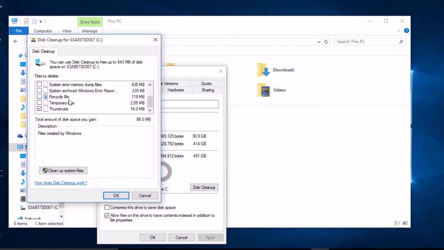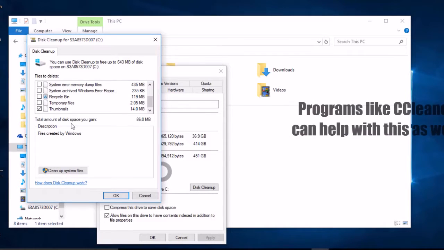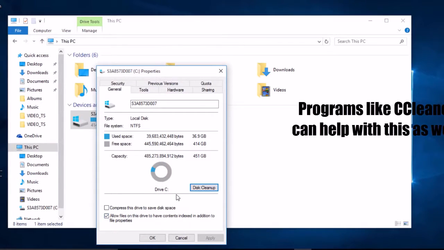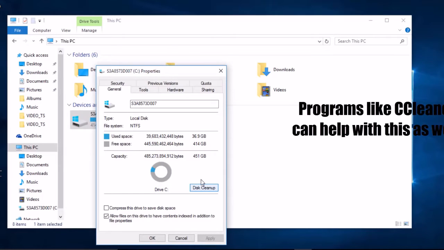Recycling bin, because when you delete stuff, it actually doesn't really get deleted. It just goes to your recycling bin. So it moves the files from wherever they were before to your recycling bin. It doesn't really delete it from your computer, it just hides it from you. So you can click on that and hit OK. I'm not going to do this right now because it is kind of time consuming, and it is pretty self-explanatory. Those temporary files individually are basically nothing, but over time they build up quite a bit, and they actually do drag down your computer's performance.